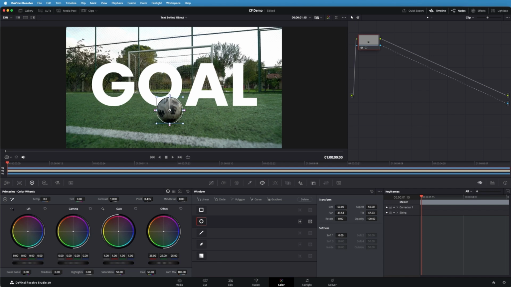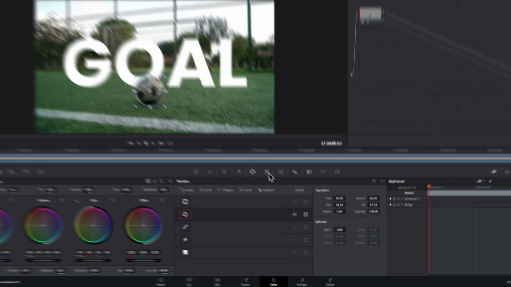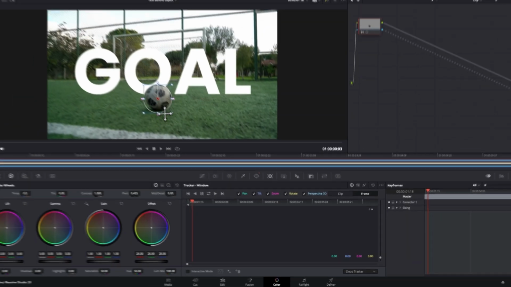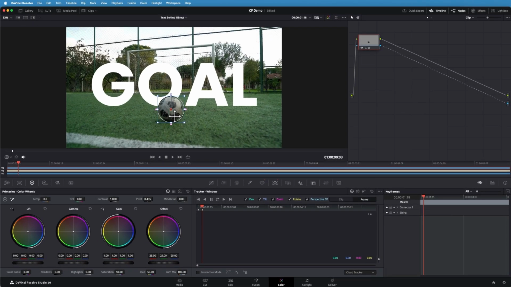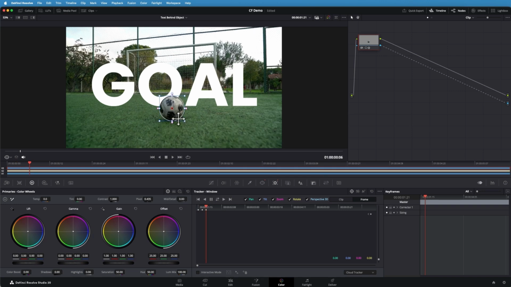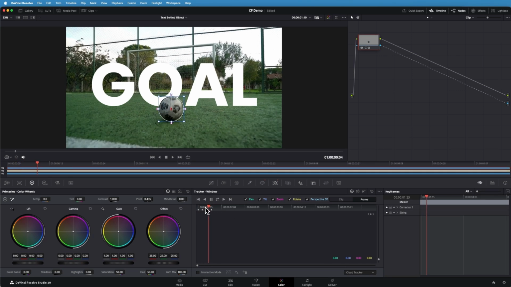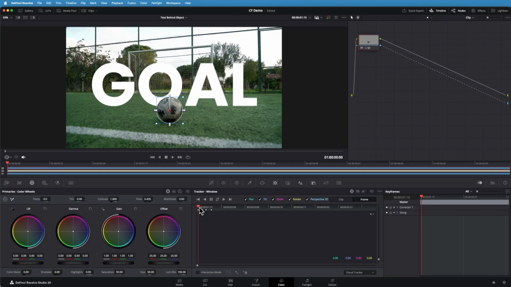Now to track the motion of this mask, we then do need to come into the tracker. This is where the manual work takes place. So you need to select frame, create an initial keyframe, and then move through your video and change the position of the mask and the size of the mask as and when needed. As we can see here, as I'm moving the mask, it's creating those keyframes on the football. I'll just quickly play through here, we can see it's moving. If you don't have Studio, that's the process that you need to follow for your entire video.